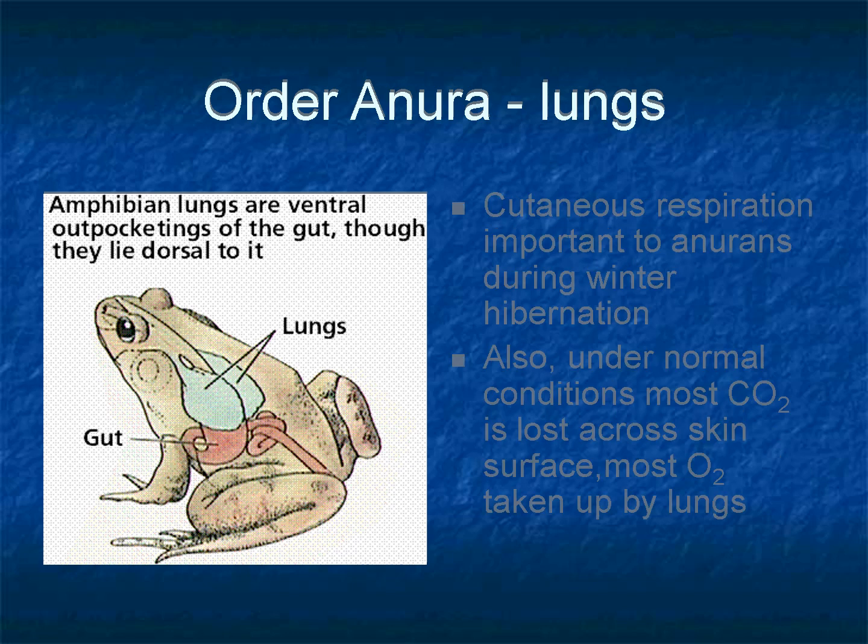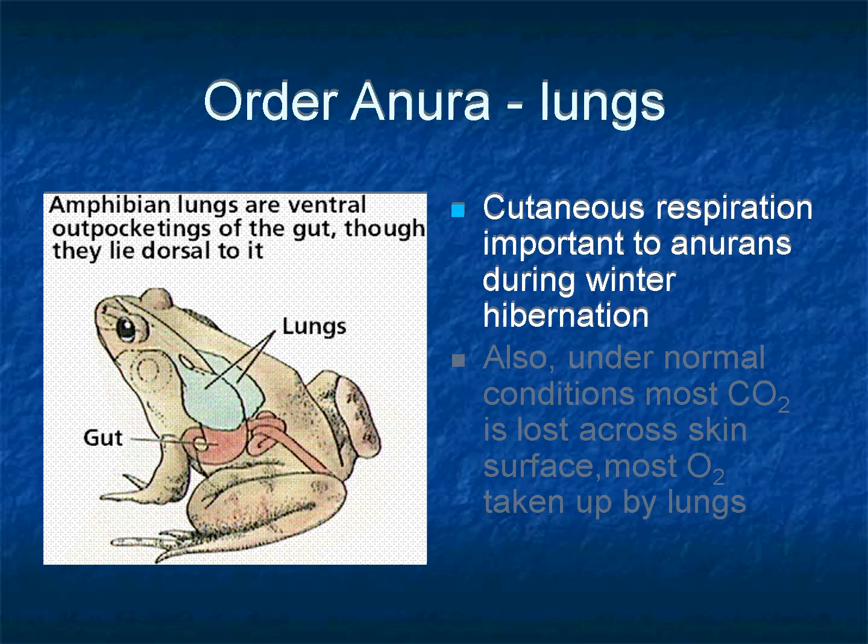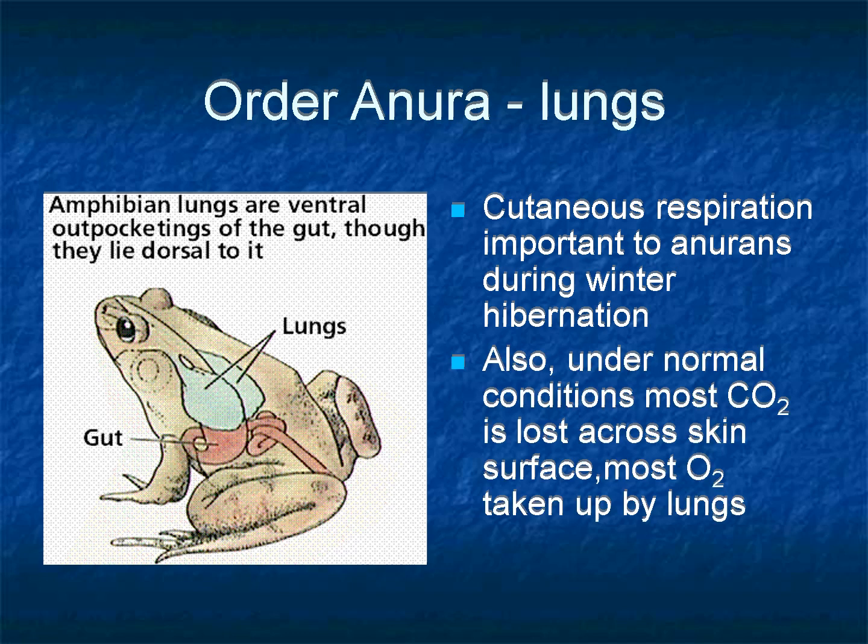However, in Anura, skin plays an important role in gas exchange, especially during winter hibernation. As you know, during hibernation, body activity is reduced and generally less evaporation of water occurs from the surface. Further, during normal lung breathing, most of the carbon dioxide is released through the skin surface, whereas through the lungs, most of the oxygen is absorbed.